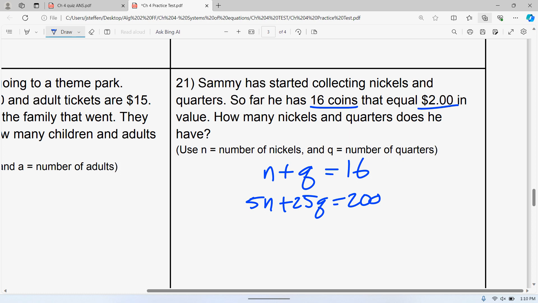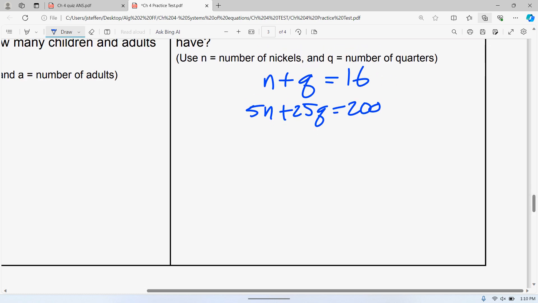So once you have that, if you have to solve this, and that's the reason I do it that way. So the other way to do it is to look at the nickels and quarters, and that's fine. It just ends up being decimals, which isn't really the end of the world. So nickels would be 0.05 nickels plus 0.25 quarters is equal to 2.00. The second way of doing it is nicer because you don't have to worry about making $2.00 into 200 cents, but I like the first way because you don't have decimals. If you are interested in that second way, by all means, let me know. But I think I'm going to lean into this first way.